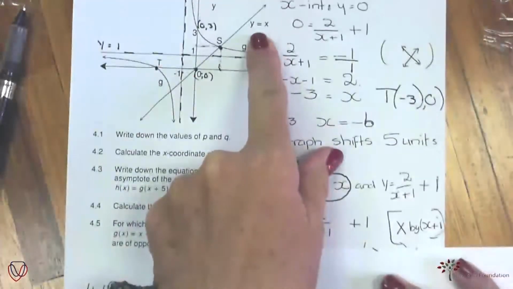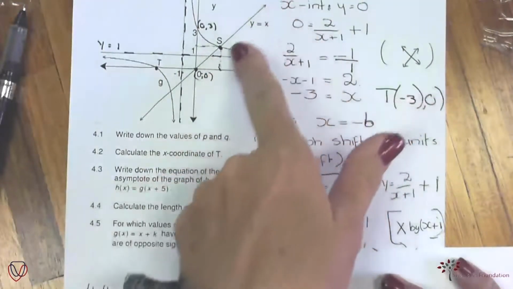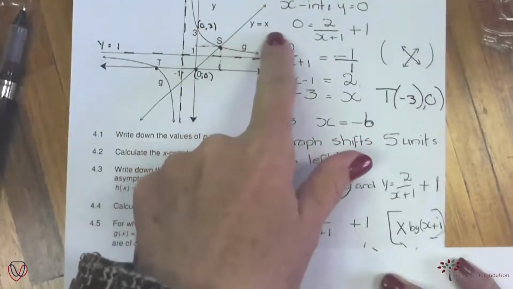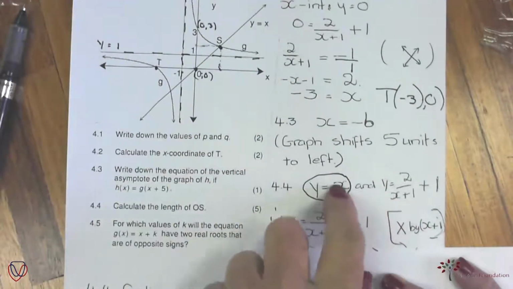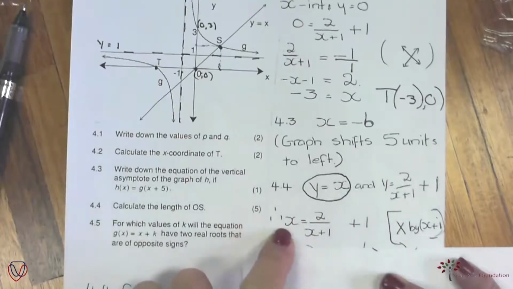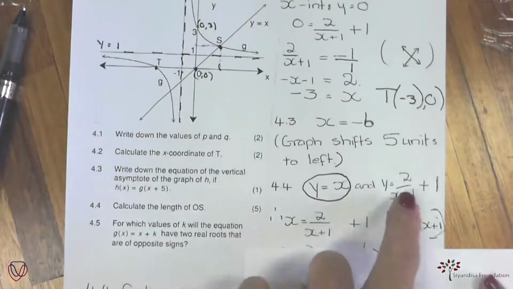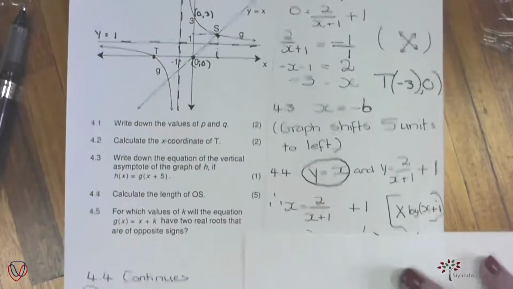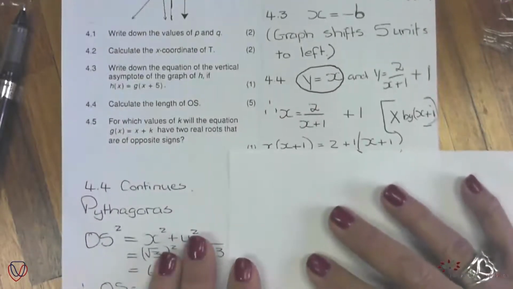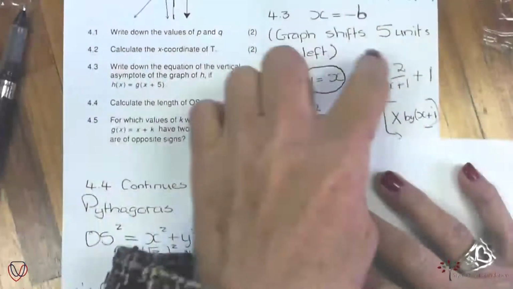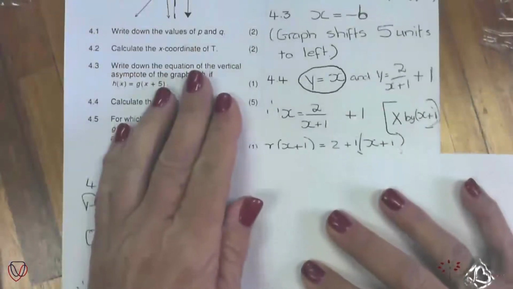Let me show you. S lies on that graph. Y is x. So I am fine if I take my y and I substitute it by x. That gives me an equation where I only have x's. And that's possible to solve. But in this equation, impossible, because there's a y and an x. Right, people? So I substitute that y by the x because it's on that line. Y is x. Yeah, there I wrote it. Okay, now I can solve for x.